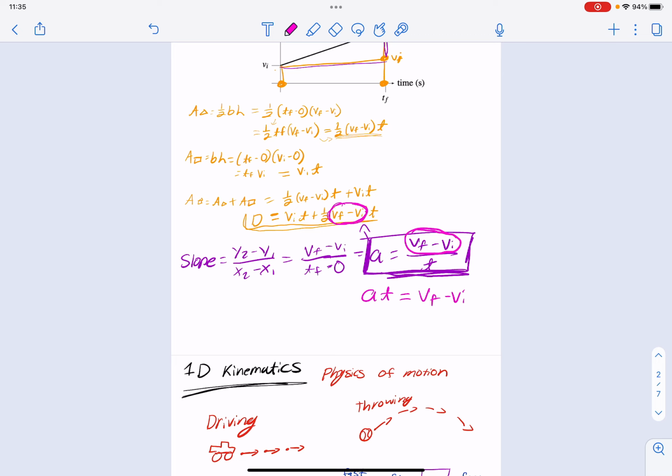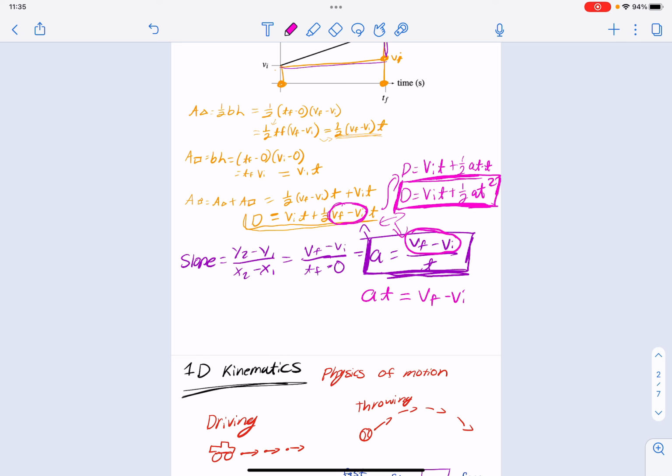So what I'm going to do is turn this equation into displacement equals v initial t plus half at times t. If we replace this one more time, we're going to end up with displacement is v initial t plus half a t squared. This is one of the main kinematic equations, and if you were to Google it right now, this would 100% show up. So these two are actually the same equation. They're just manipulated using replacement of variables.